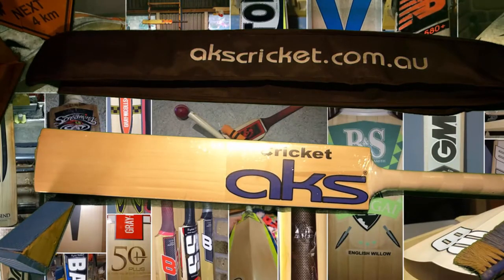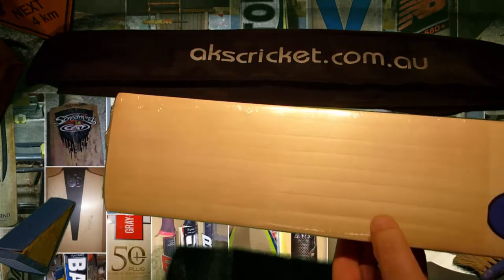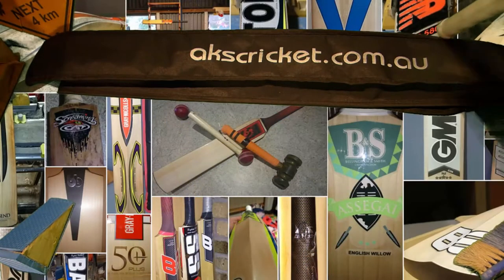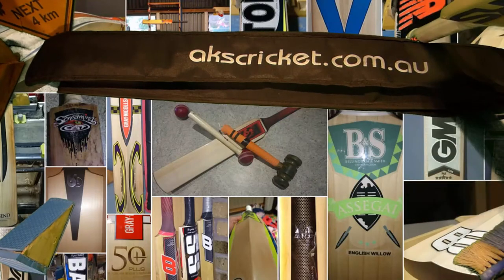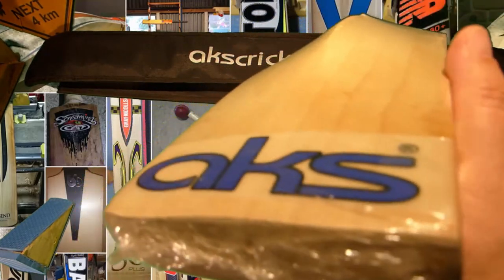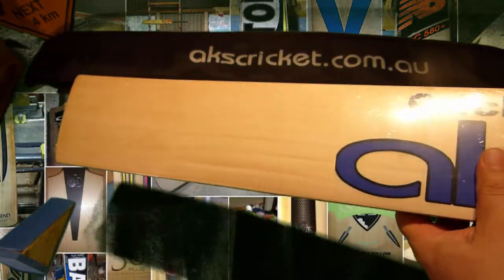I'm open-minded here, so let's have a look at the grains. We've got here 1, 2, 3, 4, 5, 6, 7, 8 grains, and I can't really see, but they are dead straight through the toe, even though it's got the plastic on. I don't want to take the plastic off, but I have been told that I can bounce the ball on it, so we'll do a regular sort of review with the plastic on.